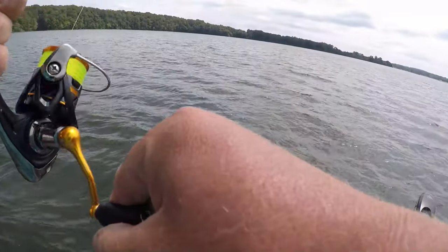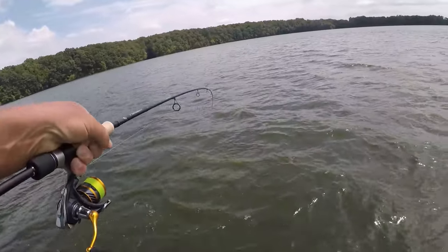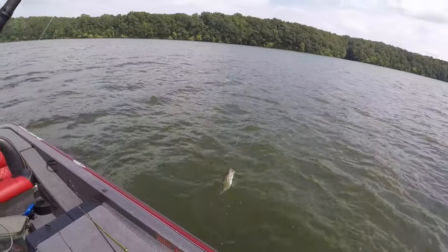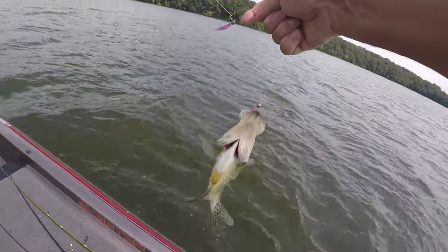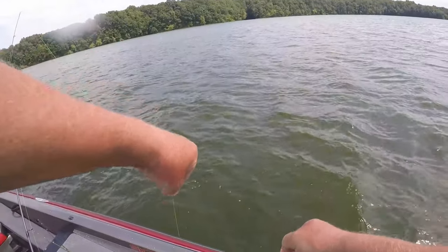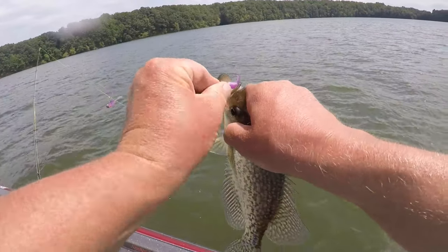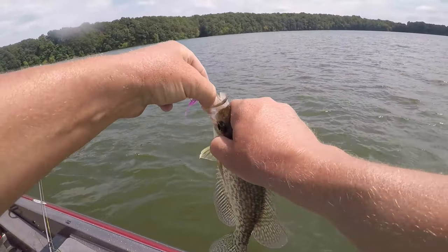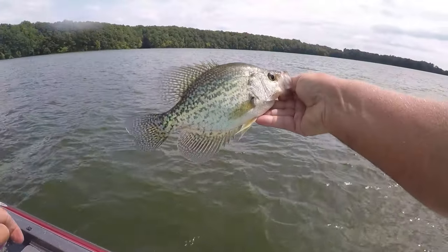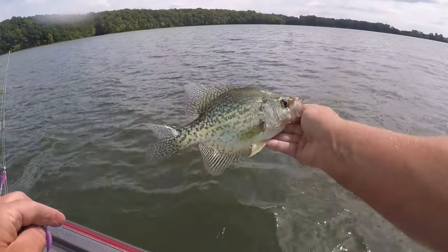There he is. That's a decent one. That one looks small compared to the one that I just caught. But that's an 11-inch fish right there. When you go from 15 to 16 inches to 11, there's a big difference. Although that's a nice keeper crappie right there.